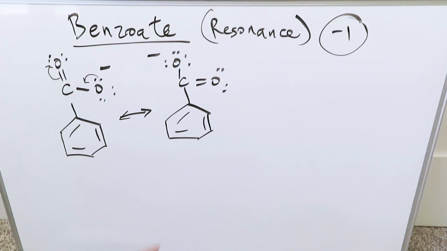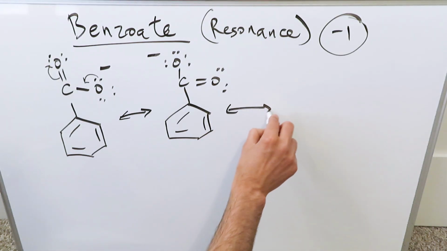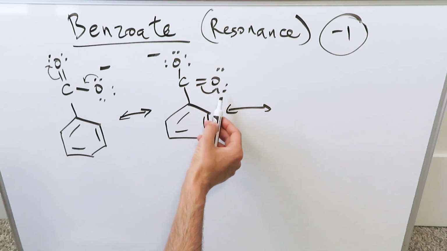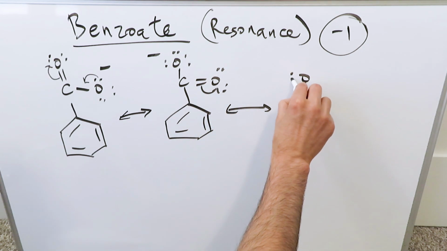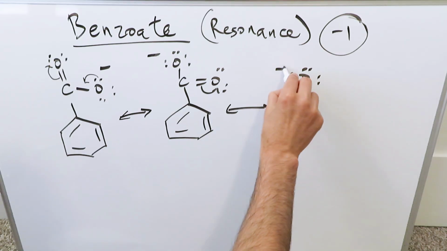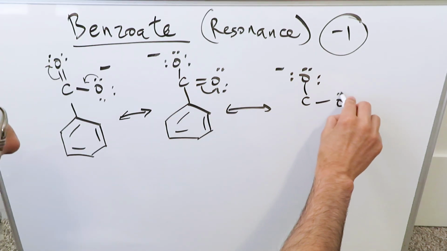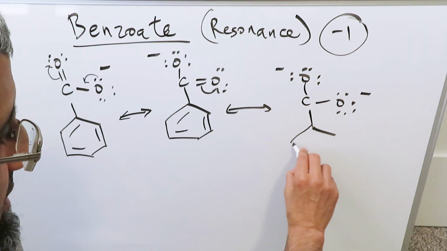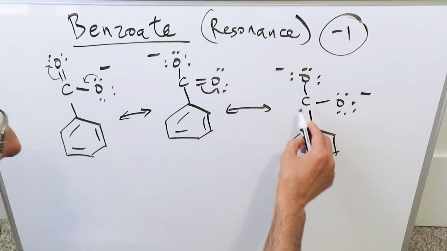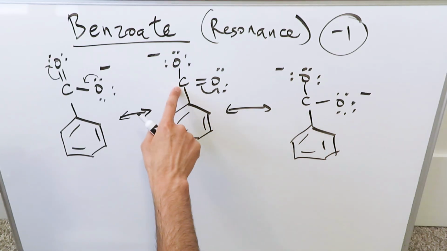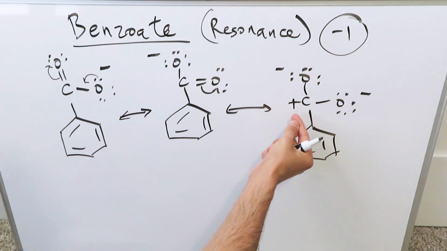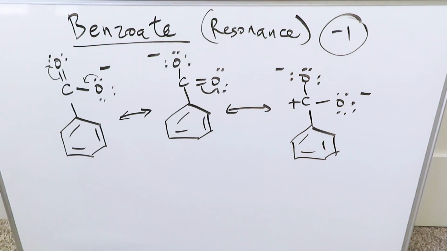What's another resonance structure? Let me show you. Look what I have over here. I'm going to shuffle this one electron pair right over here. I'll break the double bond into a single bond and look what develops. I have this staying as is, but now I'm looking at this as well, and then I have my benzene group, my benzene compound. The carbon has lost its valence from 4 to 3, so it has a positive. It's a carbocation, but you have two negatives, and look at the net charge, it's still -1. -2 plus 1 is a -1, but that is also a resonance structure.